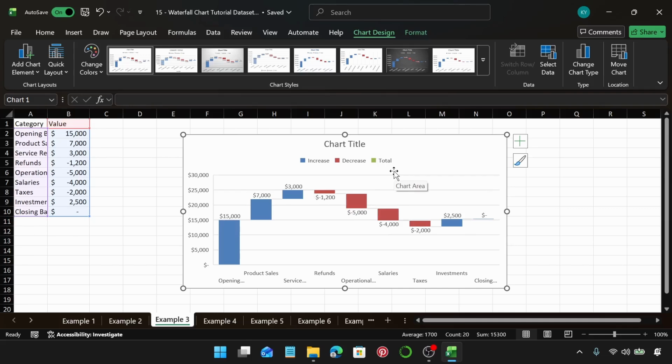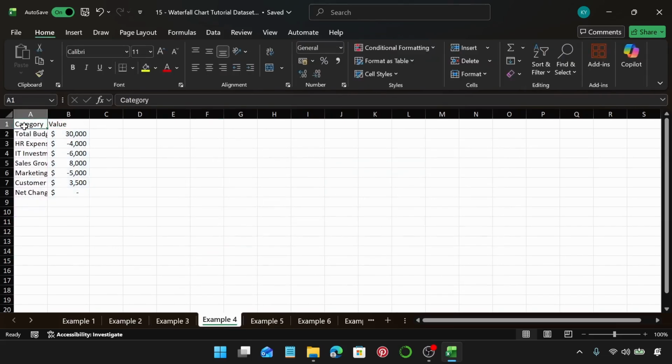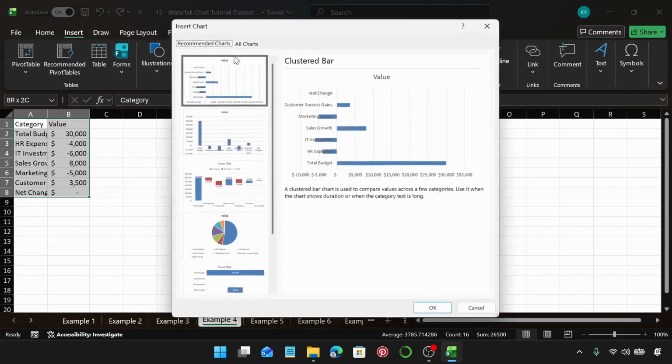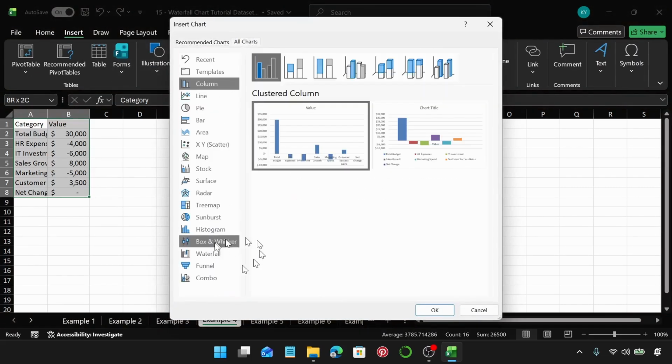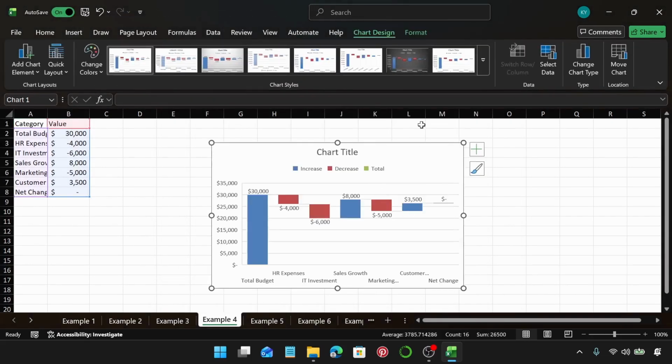It essentially goes up or comes down depending on the increase or decrease. It is a way to view negative values without having any real issues. So let's go ahead and insert it. Let's see another shape. I'm going to go to all charts. You can select from those recommended charts, but I like coming here so we can see this. We have yet another shape.